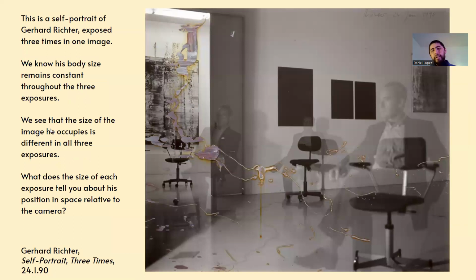So this is a good way of showing perspective as well. This is a portrait of Gerhard Richter. He's pictured here 3 times. This is him 3 times, not 3 different people. That's kind of important in understanding this, right? So on the left here, he appears, let's just say medium size. In the middle here, he's small size. And on the right-hand side, he's larger size.